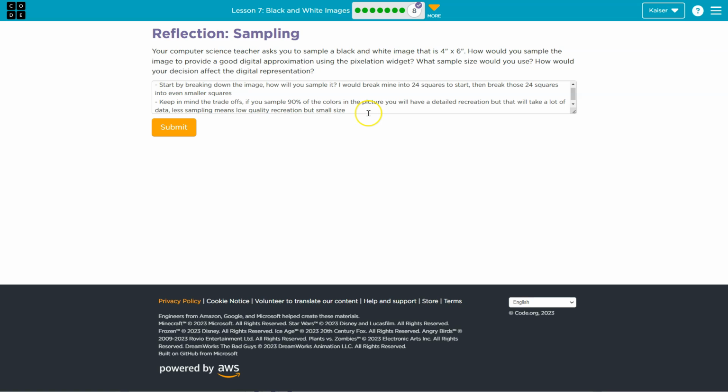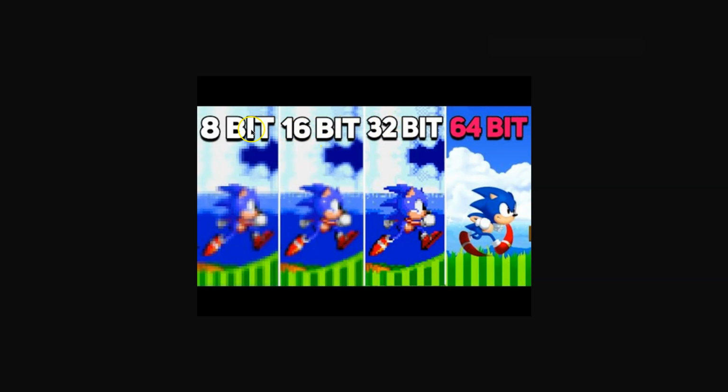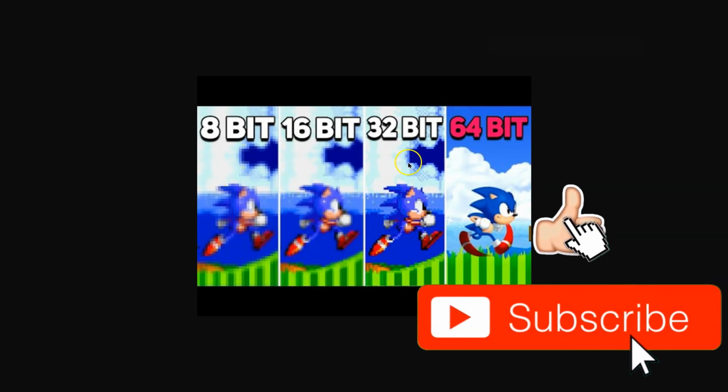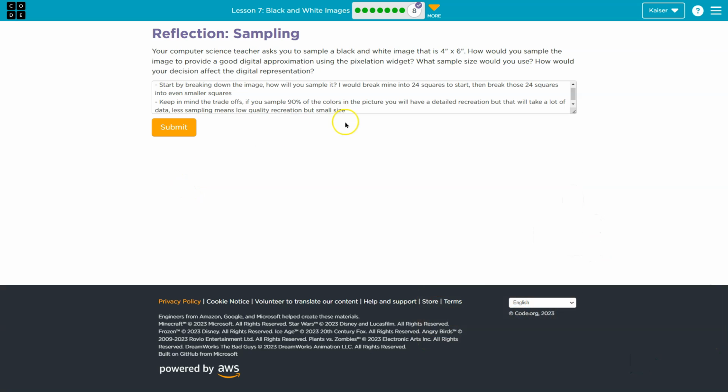Something I want to highlight when thinking about this, guys, is how an image is broken down. Think of 8-bit, 16-bit, 32-bit. These used to be video games. An 8-bit video game, here we got Sonic, 16-bit, 32-bit, 64-bit, and that's because there's more pixels, there's more squares of colors and detail that allow for this smoother image. So keep in mind when sampling, yeah, I can take this 64-bit image and convert it into 8-bit, but you're losing a lot of information doing it, and that's what we're talking about. So make sure you hit upon the size and what the trade-offs are.